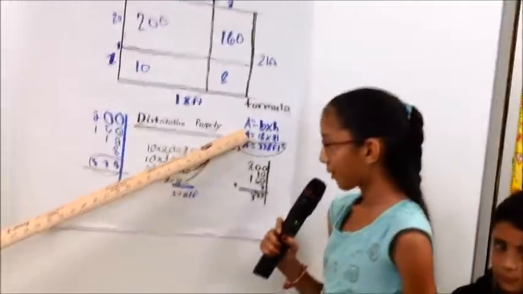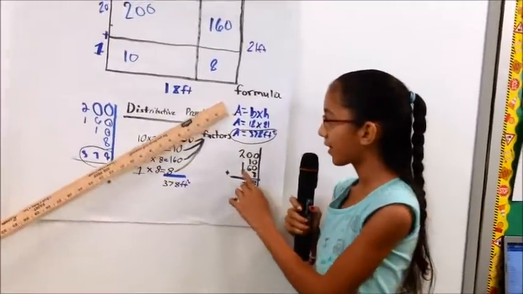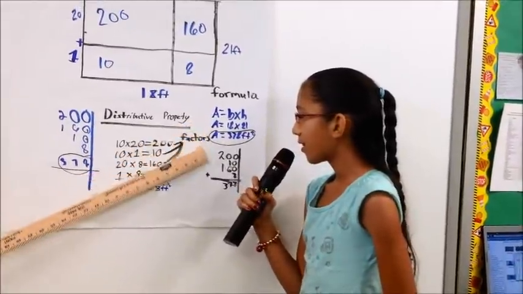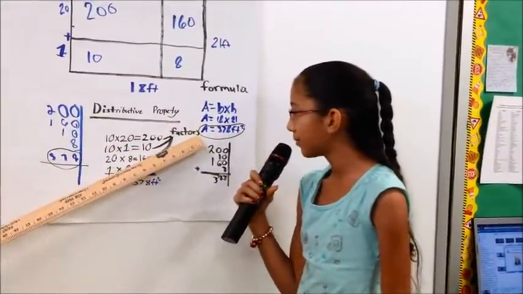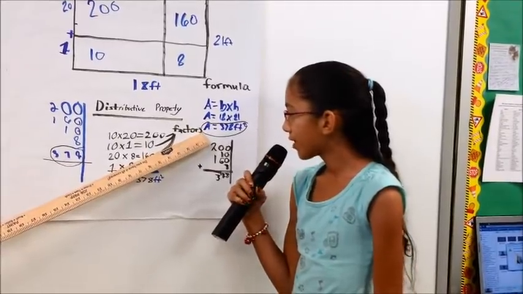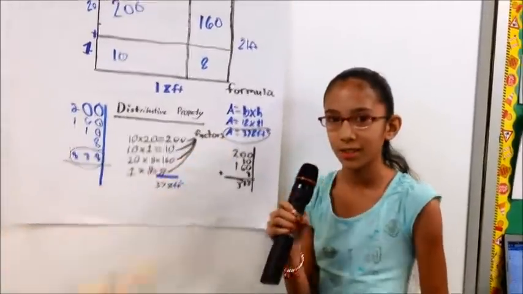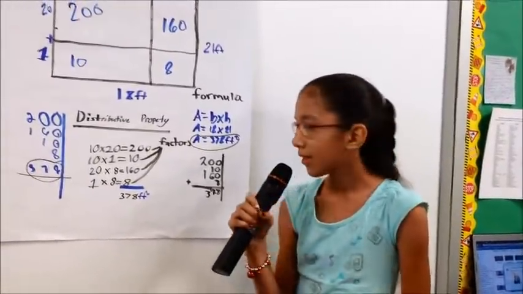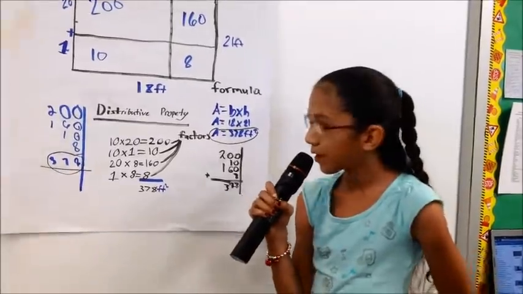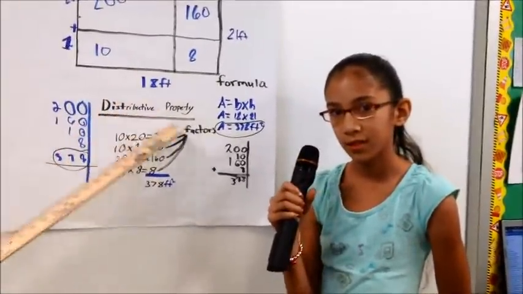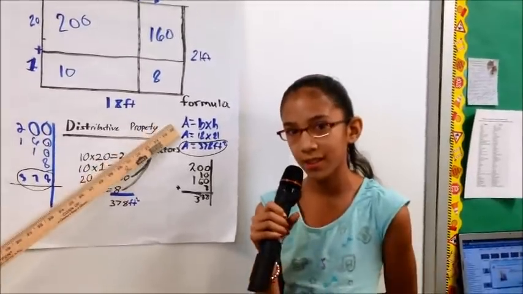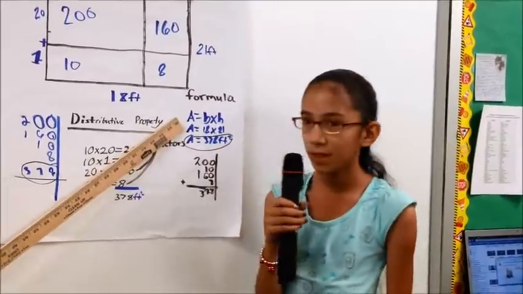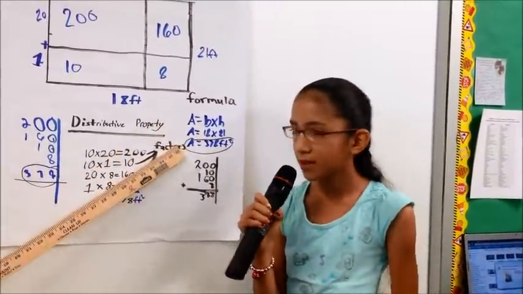Our area equals base times height. Our second component, the equation, is 18 times 21. And our final area for the answer is 378 square feet. So the first component was the formula, base times height. What was the second one? The equation. Can you point to it so that I know which one you're referring to? And what do we call the last one? Our final product. Well done.